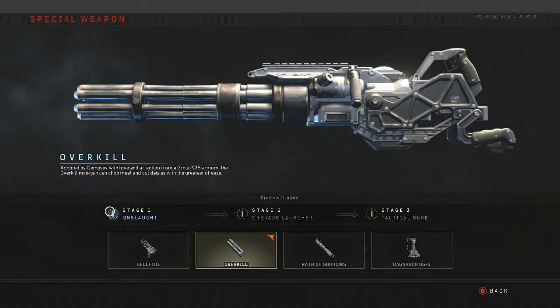Overkill starts off as a basic minigun. Then it gains a grenade launcher, then it gets a tactical nuke. That's essentially just a nuke power-up that you can deploy at any time, assuming you have it unlocked.